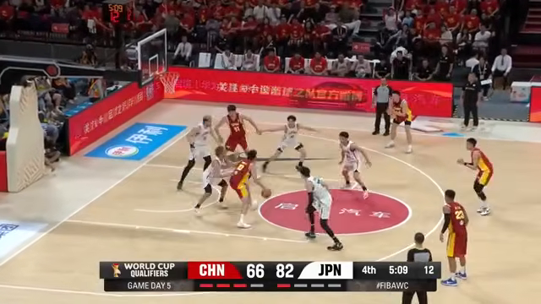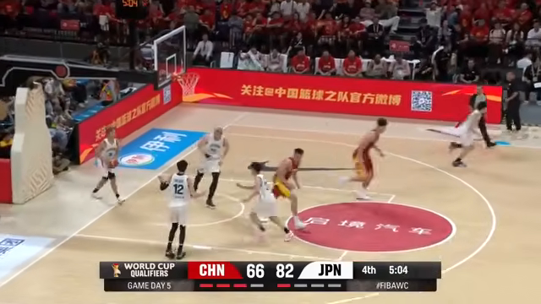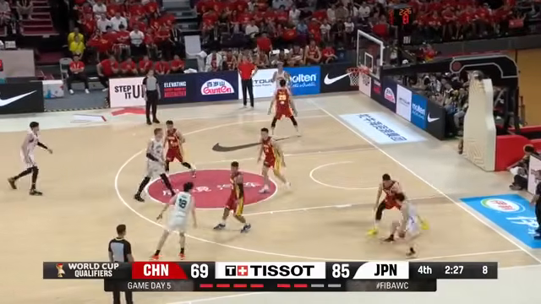Wang Junjie has a mismatch against Nishida. Twisting, turning, got to go up. And that's what they've got to do. Get the ball in the paint. They're very unlikely he's going to get that in this game.